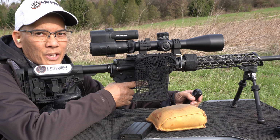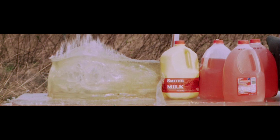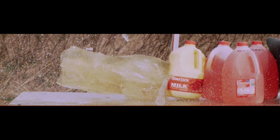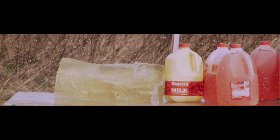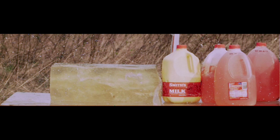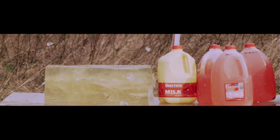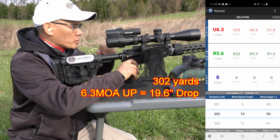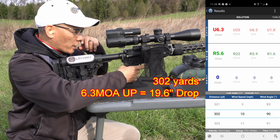Nice. Let's see what that looks like. I got my 10-inch gong at 302 yards. All the cameras are rolling, I think. Wish me luck. Here we go.